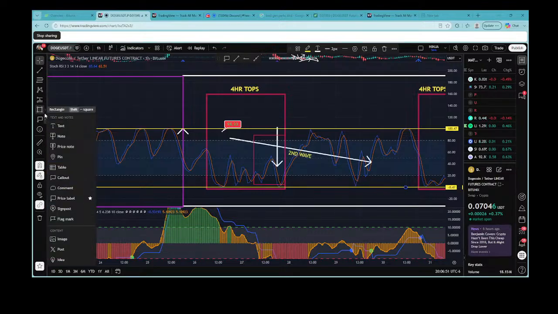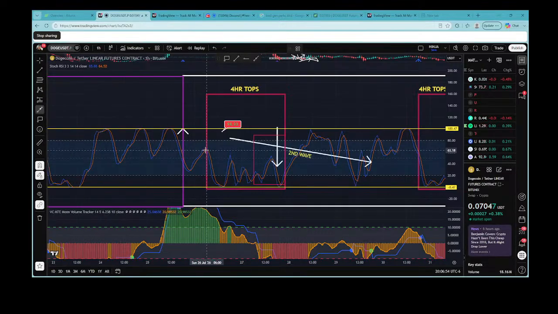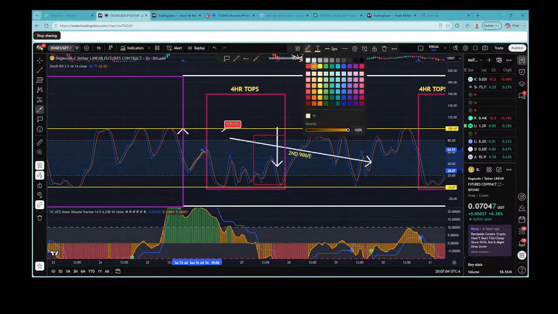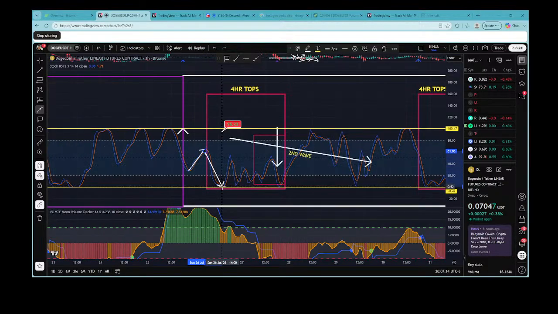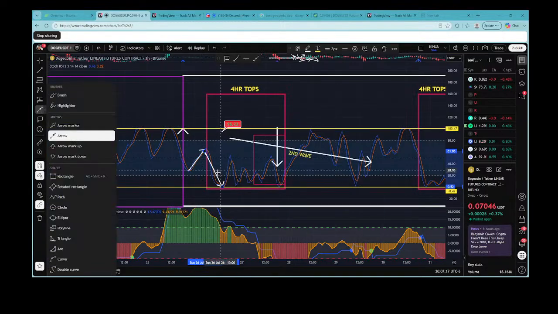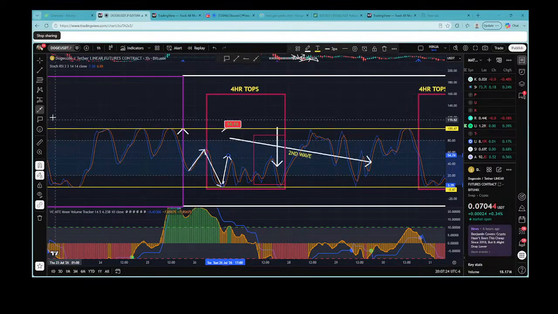So this is what I want to show you. It's kind of like this. So the 1 hour is going to have its move to the upside. I'll make this orange. Let's get it. We'll make it white. That's fine. Then it's going to create the first pullback, which is kind of this one here. Normally this is the first 1 hour pullback, right? And it bounces. When it does its bounce, that's what we're looking for. That goes into the third pullback, right?